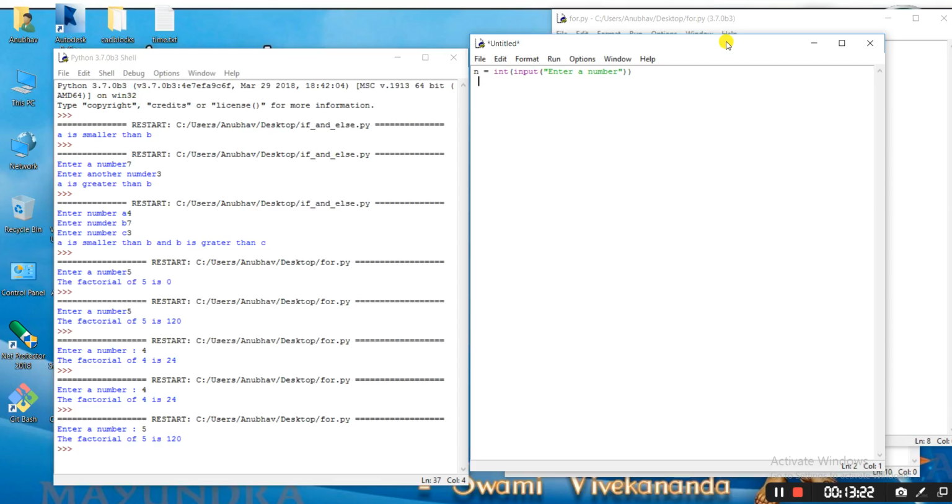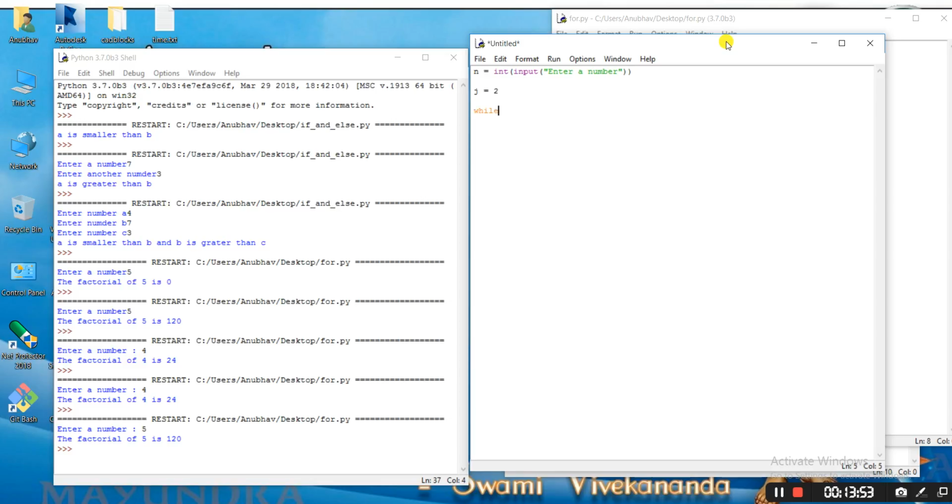So we are considering here a variable j equals 2.